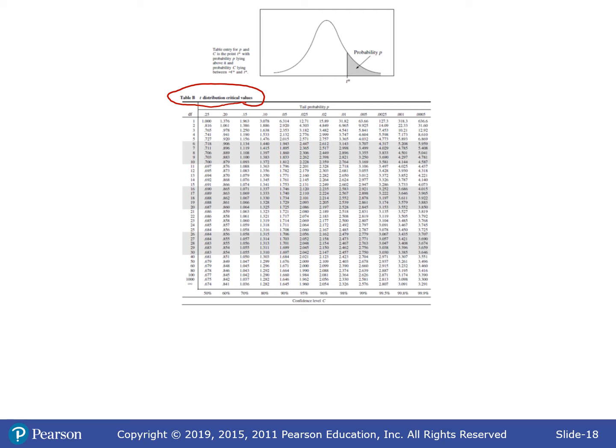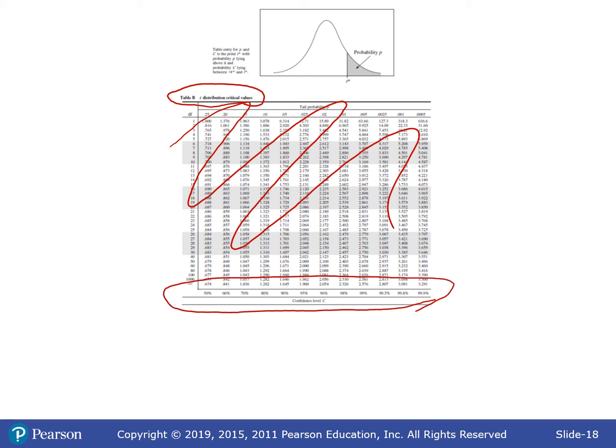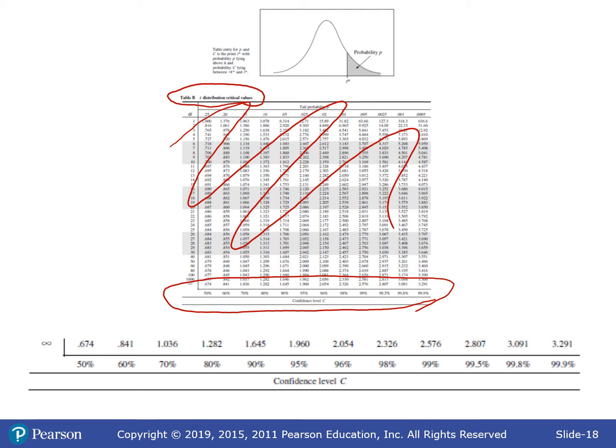Now, most of this table we're not touching yet. We will use this pretty soon, but right now we don't necessarily know what all of this stuff means. We're going to focus on this bottom row. If I just enlarge that bottom row, we have infinity. Sometimes instead of infinity, this is labeled Z star. There are those values, and then right below it is the confidence level. We want a 95% confidence level. That's the 1.96. If we wanted a 99% confidence level, we'd have to go 2.576 standard errors from the mean. If we want a 90%, we have 1.645.